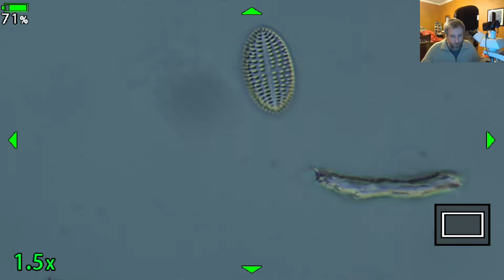Again, this is the araphid valve. In other words, we don't see a raphe running down the long axis of the diatom, which is where it would be. But you can see how much smaller it is than the other ones.